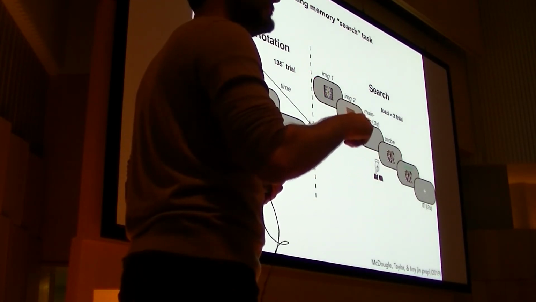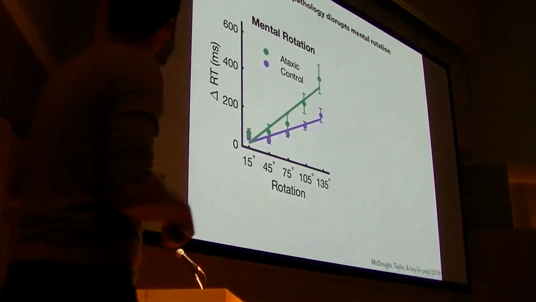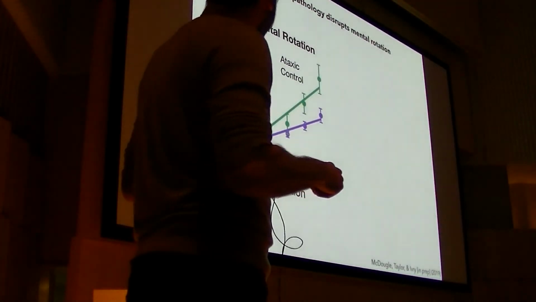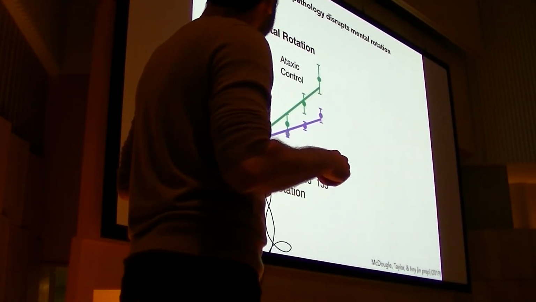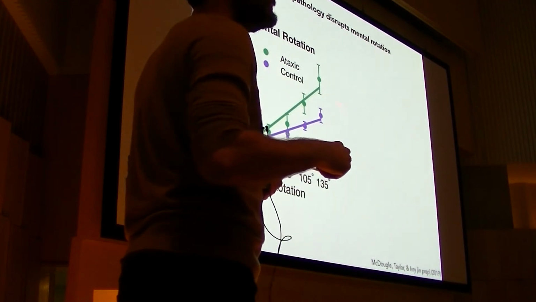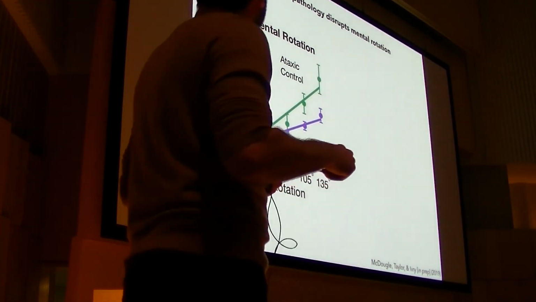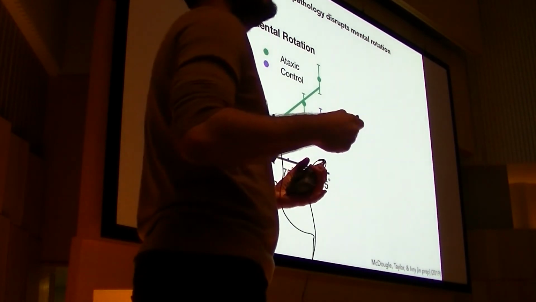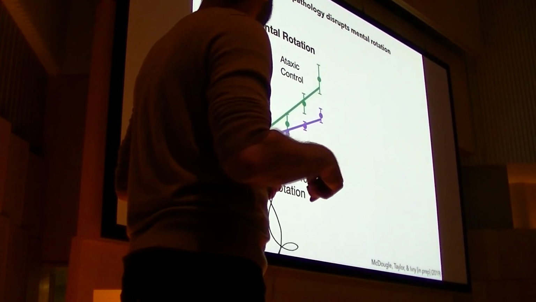You're measuring reaction time effects relative to those two parametric variables. And sure enough, what we saw in the patients is that their slope, in this sense the number of degrees per millisecond that they rotate, is slower than controls, reliably slower than controls. So something's being disrupted in mental rotation to make them consistently slower than the age-matched control subjects.